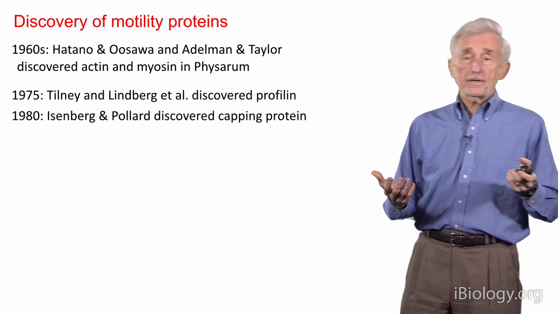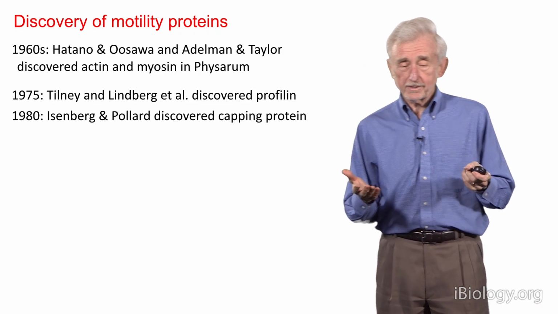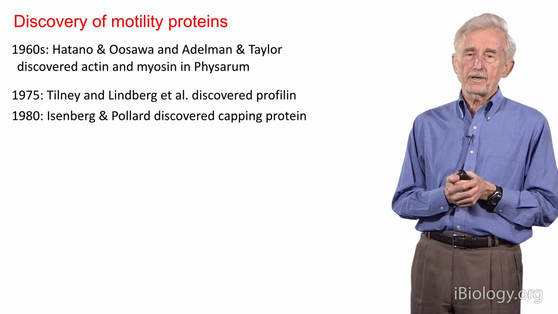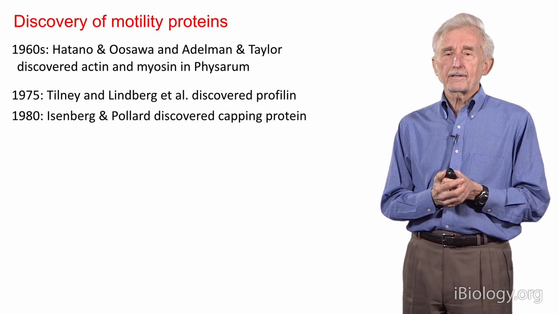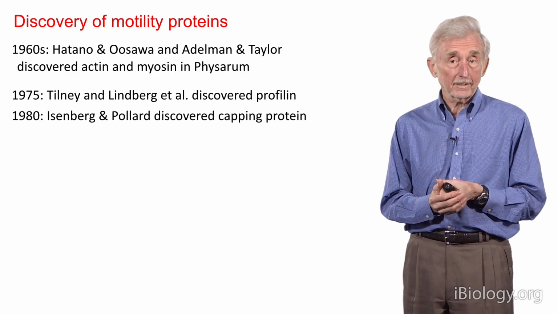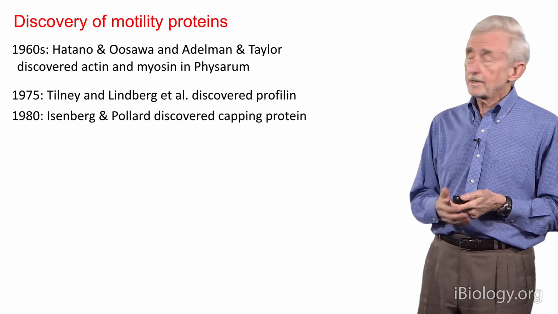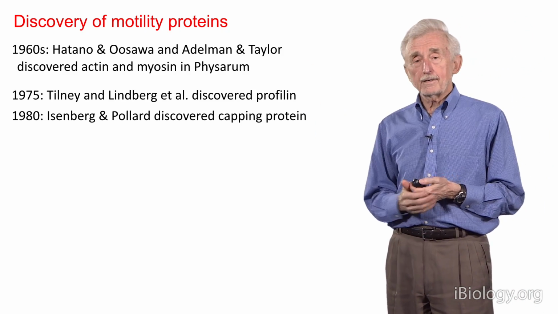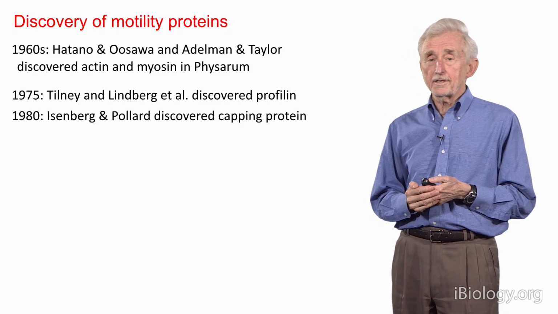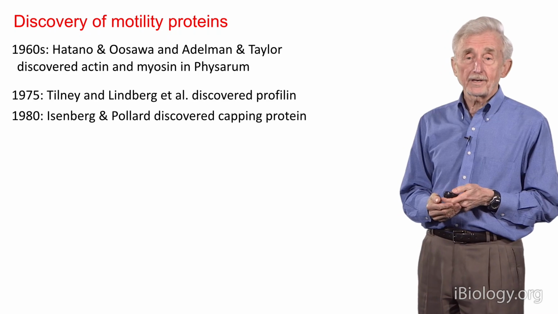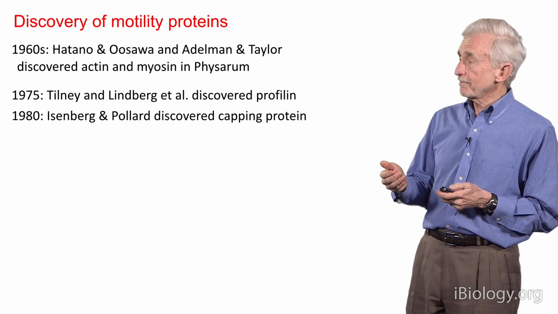Now, if you just had a tube full of actin and polymerized it with physiological salt solutions, virtually all the actin would polymerize. But in the cell, things are controlled, and they are controlled by regulatory proteins. So after the discovery of actin and myosin in non-muscle cells in the 1960s, the field spent the next few decades discovering regulatory proteins.